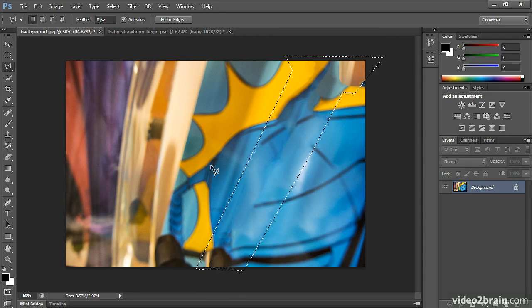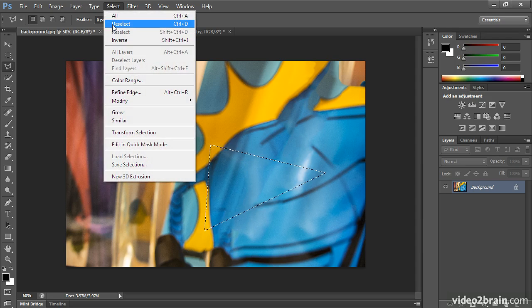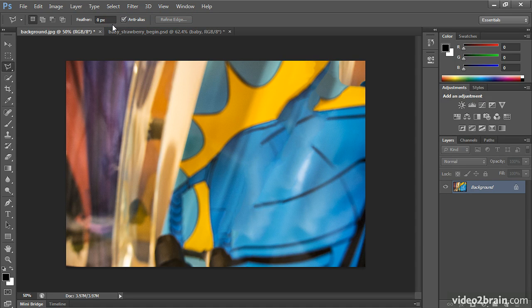And instead of clicking away to deselect, that's going to start a new selection. Very big note on this tool. Escape on your keyboard will cancel that. Or if you start a new selection and you don't want it, double click will close. And it's safer to use Select, Deselect, or Control D on Windows, Command D on the Mac.